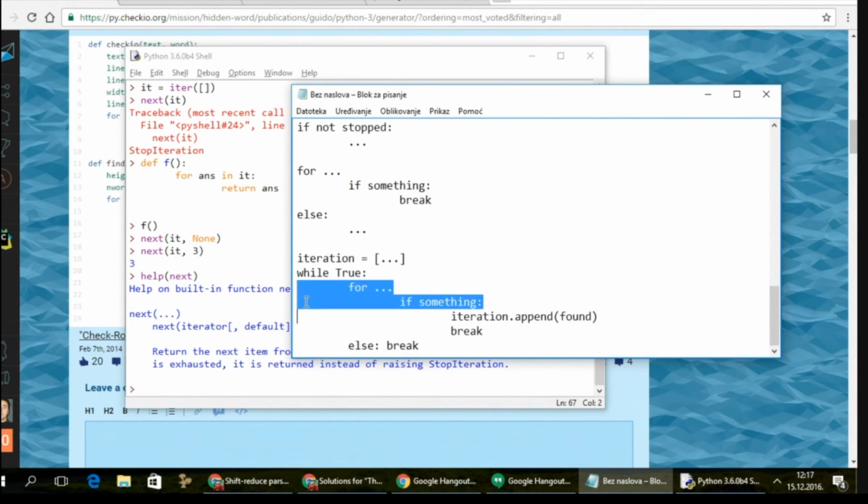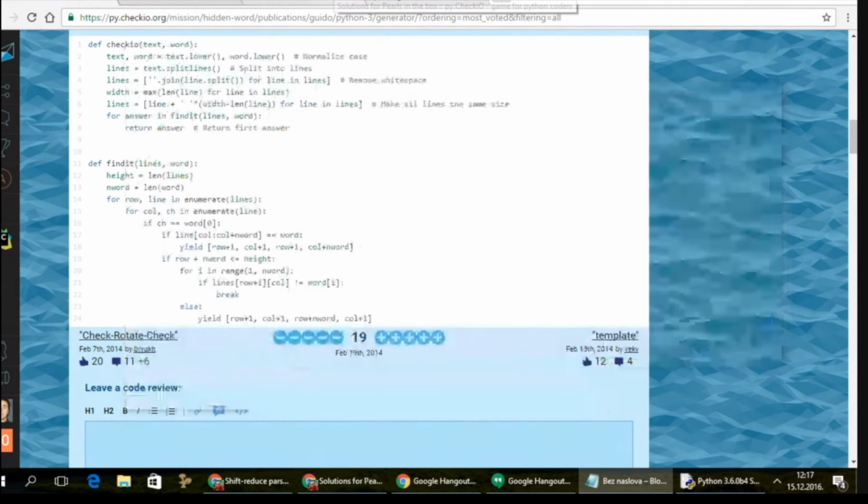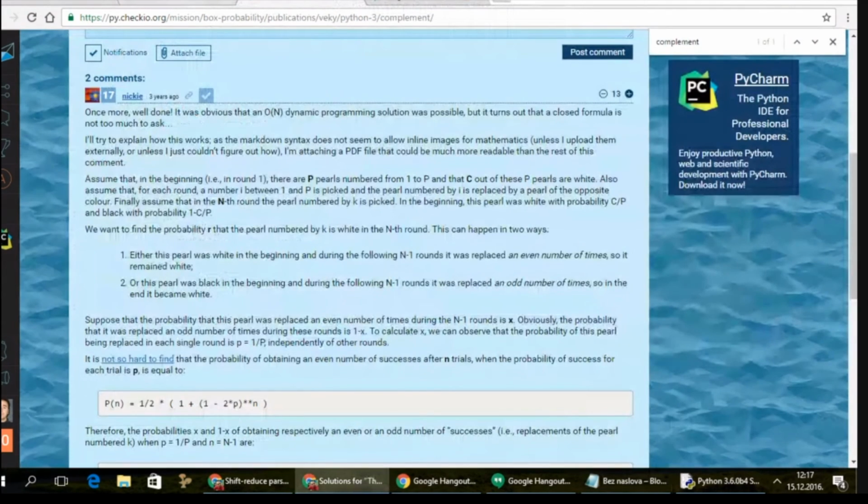Whenever you survive all the for loop without finding the object, then you just break the outer loop. So this modifies this iteration while it changes. When it stops changing, then it breaks the while loop. I have used that pattern in one solution, but I couldn't quite remember which one.